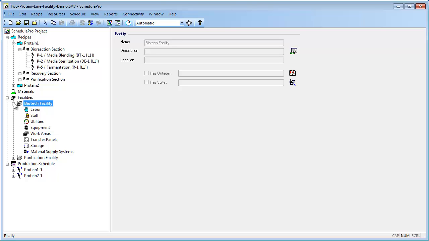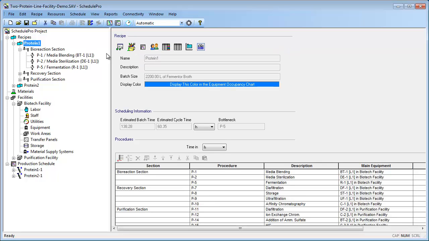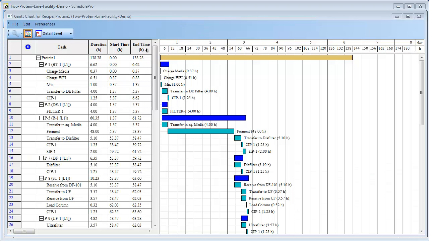and analyzed. A great way to view the details of the process recipe and ensure the scheduling of your operations is correct is to visit the Recipe Gantt chart. This chart shows the durations as well as the start and end times for each operation within a recipe. This allows schedulers to visualize the recipe before campaigns are scheduled. Furthermore, using this chart, it is easy to see synchronization of operations that take place simultaneously.